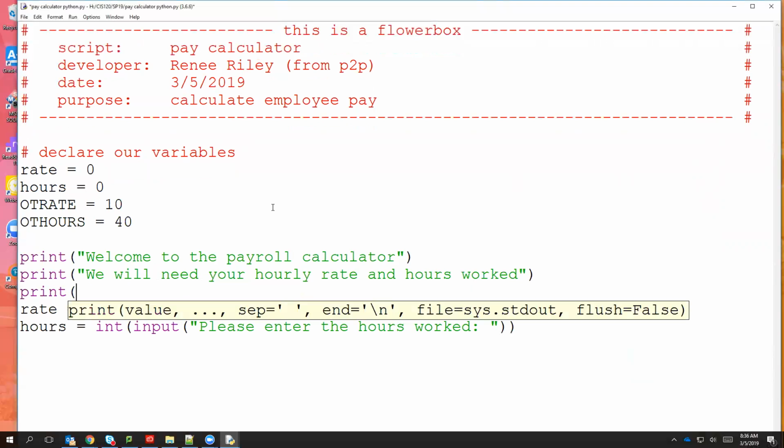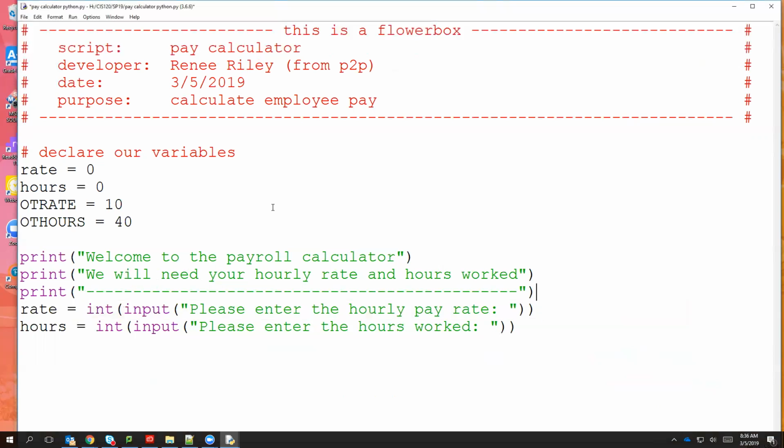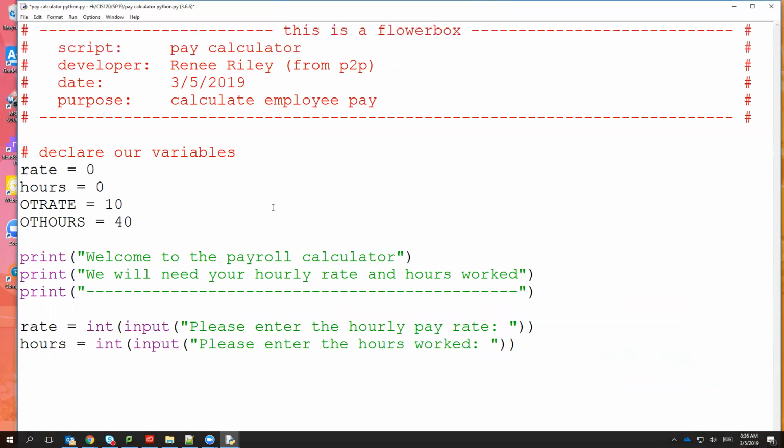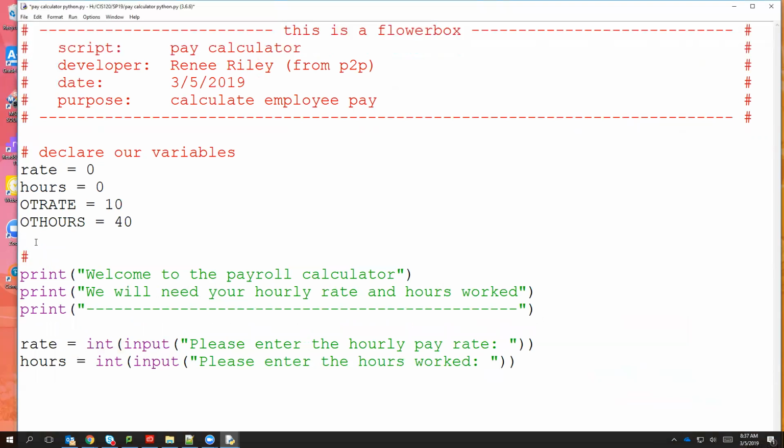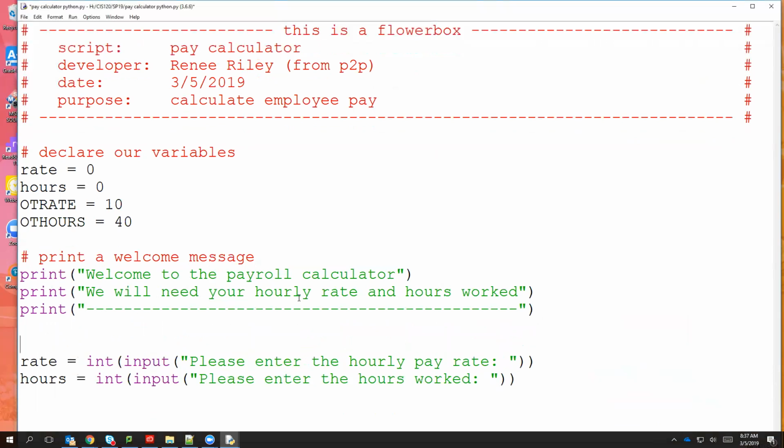And then we could print, if we wanted to, a line of hyphens. So this is just going to be our welcome message. Print a welcome message to our program. And then we're prompting for our input. Looking really, really good.